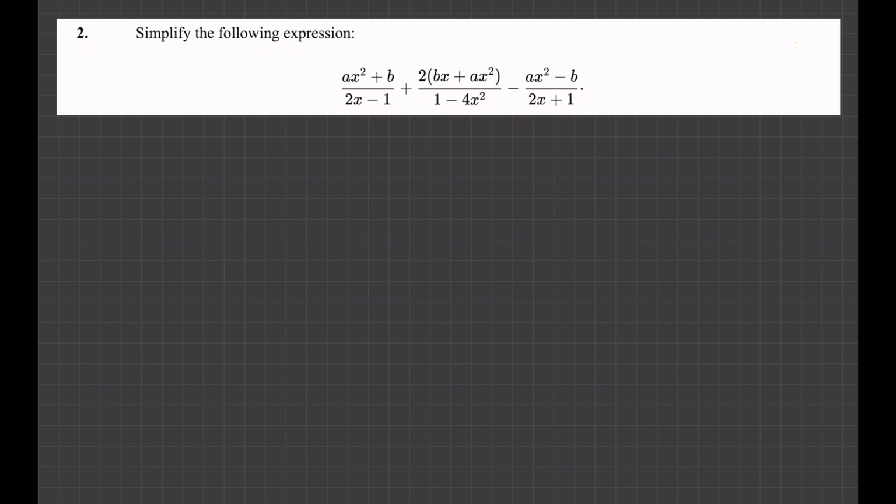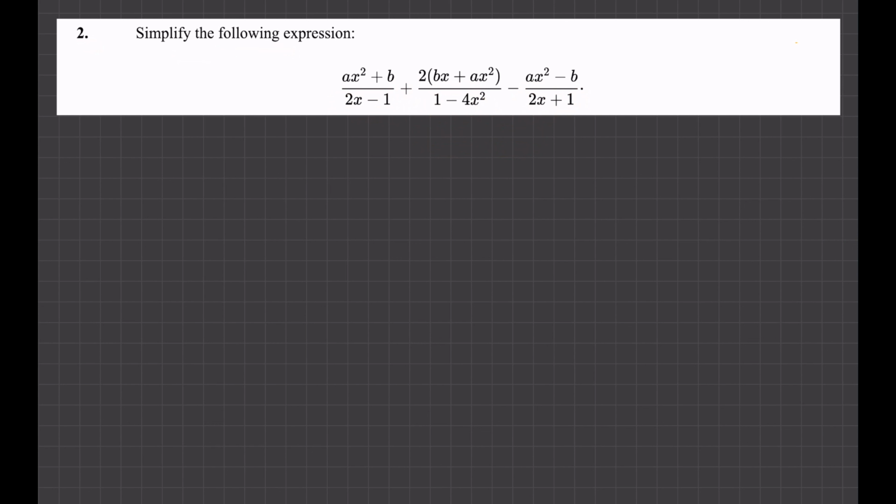But the problem is that if I just want to immediately factorize it, it becomes 1 minus 2x and 1 plus 2x. There is no difference between 1 plus 2x and 2x plus 1. However, there is a slight difference between 1 minus 2x and 2x minus 1. During the lesson, I told you that whenever you have an expression, for example, L minus M, but you need M minus L, the trick is to pull out a minus sign. Okay, so I will do that. I will first pull a minus sign out so that I can replace them, and the price of pulling a minus sign out will be that this addition will be subtraction.